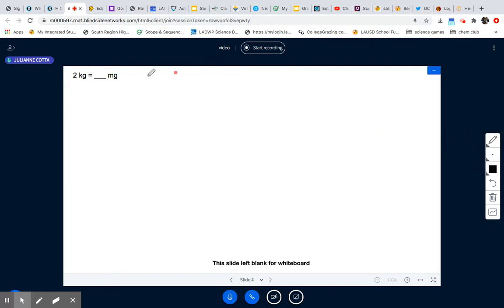So the first thing I was going to do, write my memory tool. King Henry doesn't usually, oops, that one was ugly, usually drink chocolate milk. I'm seeming not to write the longer it goes. My writing's getting worse. Okay, so let's see where our prefix is to start. Our prefix in front of the G is K. So we want to start in K, so I'm going to make that my arrow. Okay, and then I want to move to M. So my endpoint's going to be at M.